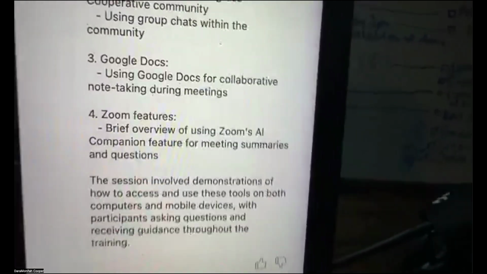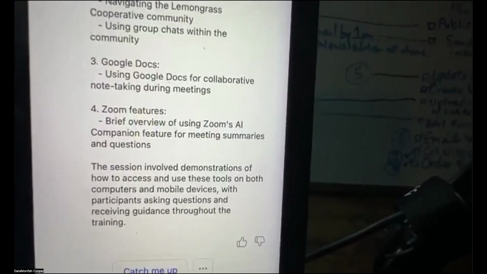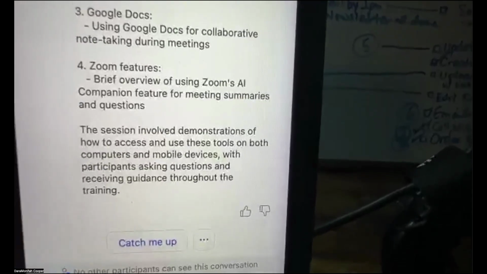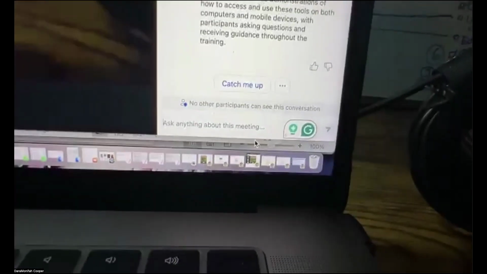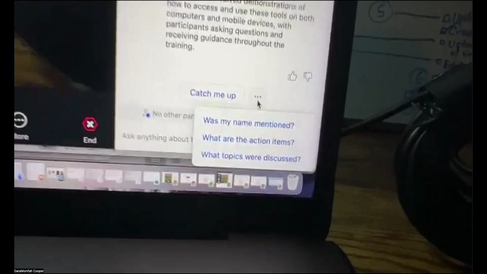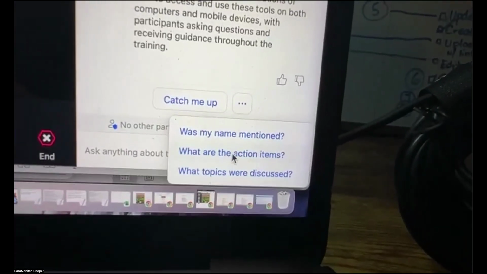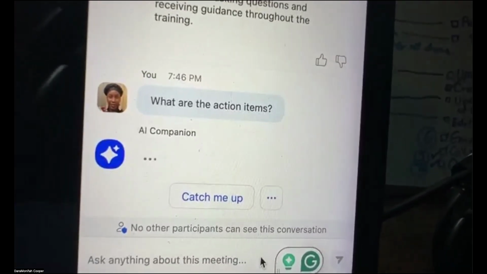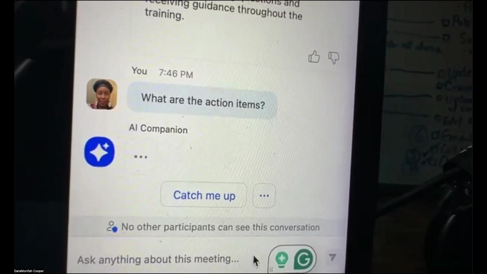So this helps with, one, remembering what took place and being able to have it in order already. So that helps with notes tremendously. I'll click on what are the action items. So now it's also listening to hear what people are saying they're going to do after this meeting.